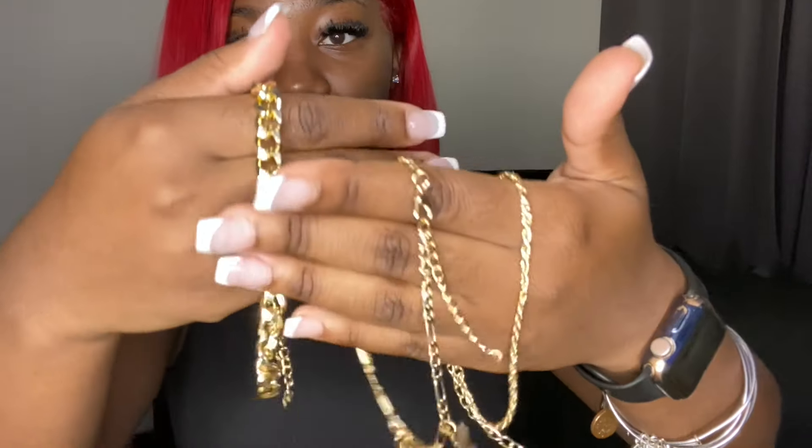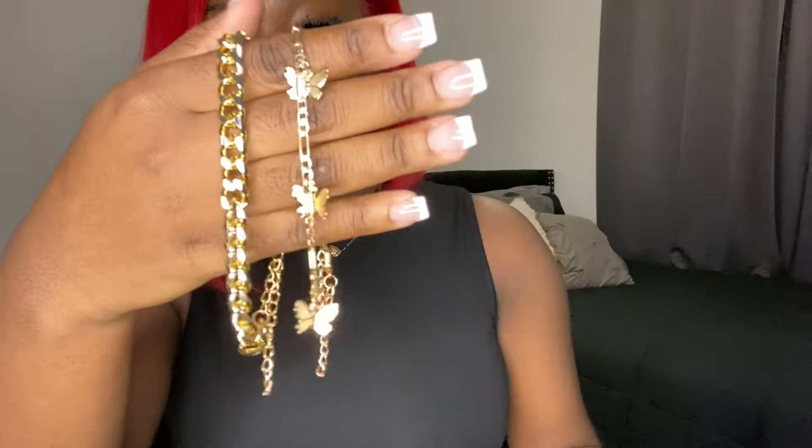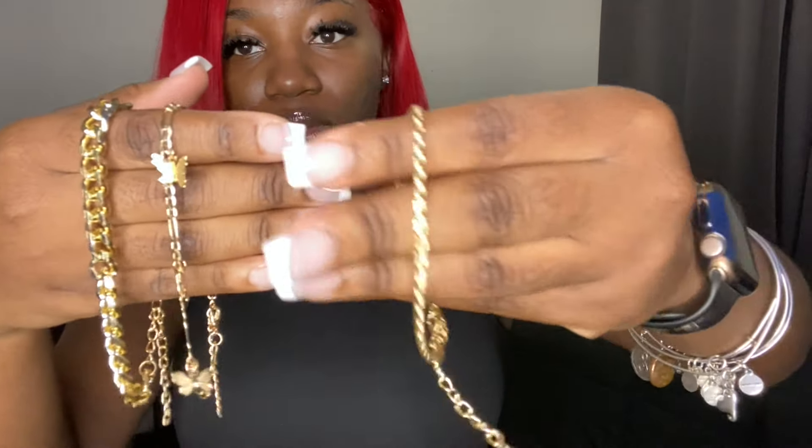The first thing I want to get into is accessories. The only piece of jewelry I got is a set of three anklets. It comes with a Cuban link one, a butterfly one — which is my favorite, I love butterflies — and a small rope chain. You can layer them or wear them alone. They'll most likely tarnish over time, but for a little look here and there on the feet, it's gonna look so cute.